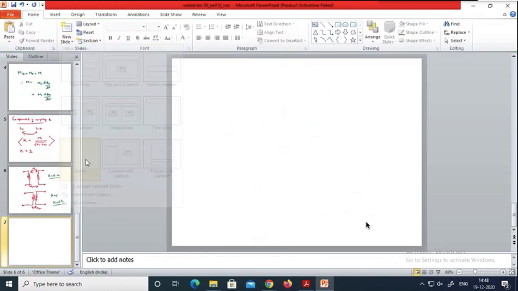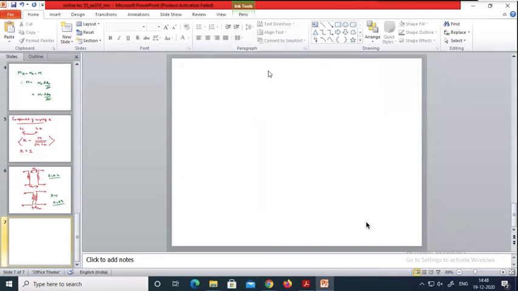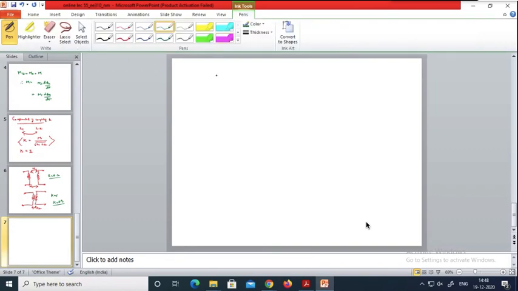And the third concept, very important, which you might not have studied in your previous courses, is nothing but the dot convention. Dot convention, very important. In any competitive exams, you might expect a question on this.